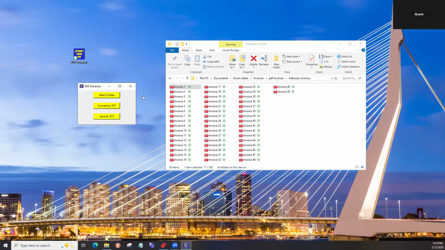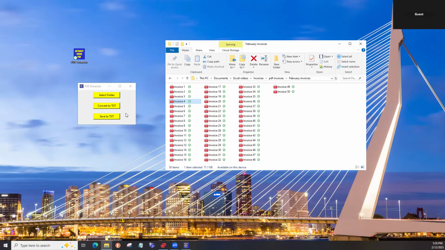Here we go. This is what it looks like. As I mentioned, it's very basic. It only performs one task, that is getting the information from these documents. As you can see, it has three buttons. The first button we use to specify the directory where documents are saved. The second one is used to create text versions of each of these files.